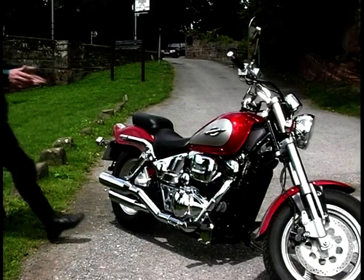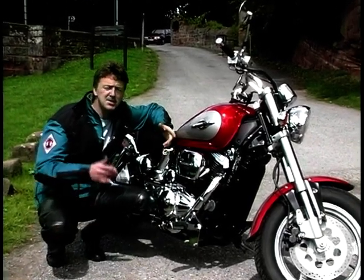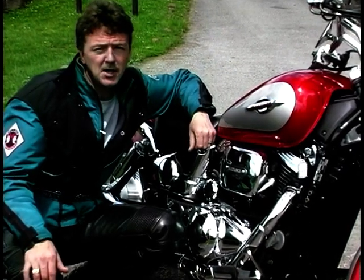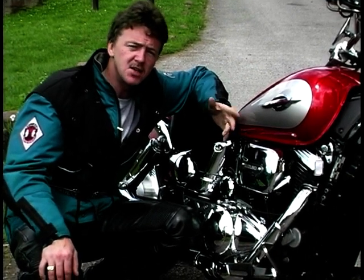If you add sunshine and bikes together, for many people the image is one of open-faced helmets, sunglasses, high handlebars and V-twin cruisers, just like this. A few years ago, buying a cruiser would have meant buying perhaps a Harley Davidson, or maybe even a Harley Davidson. You see, because then there wasn't anything like the choice that's available today. Now everybody's making them, well, almost. Certainly Honda, Yamaha, Kawasaki and Suzuki all have a dedicated range of cruisers.